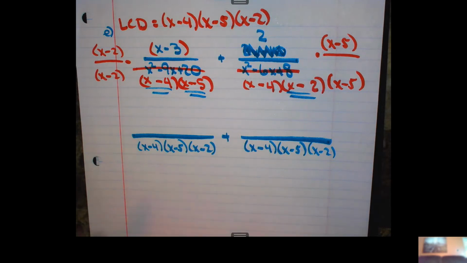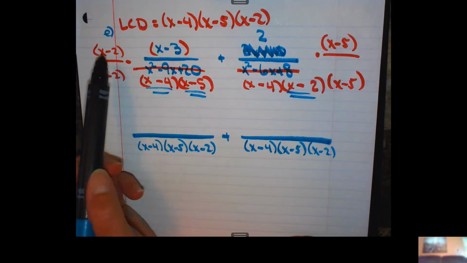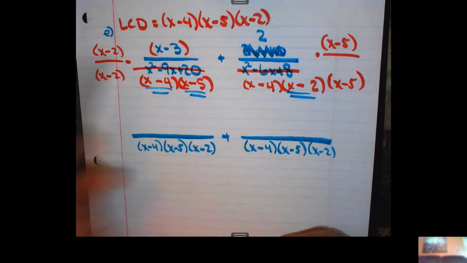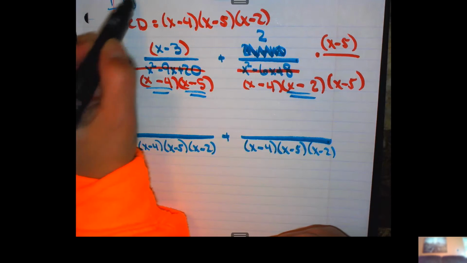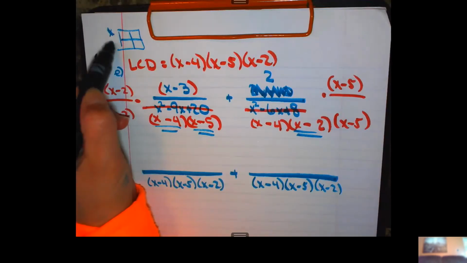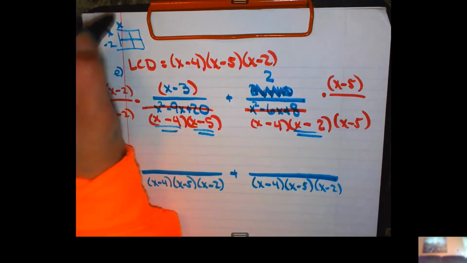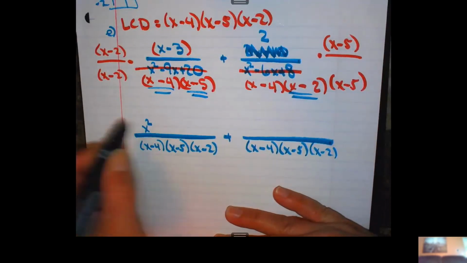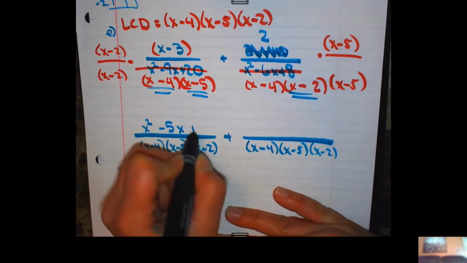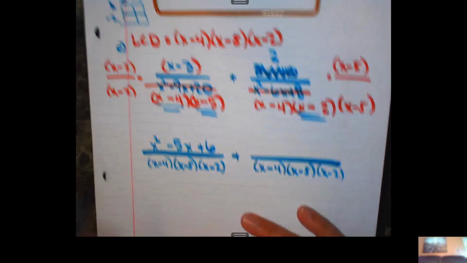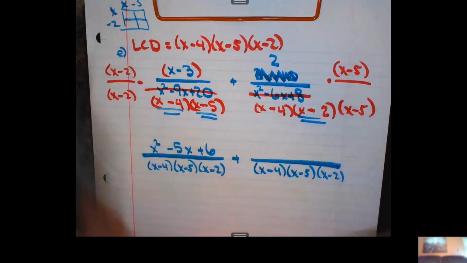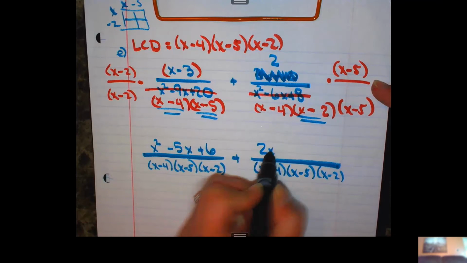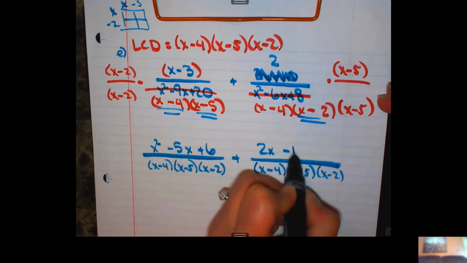Now what we need to do is we need to multiply. Well, x minus 2 times x minus 3. If I did the boxes, we would have to do the boxes for this. So x minus 2, x minus 3. I'll give you that answer to save time. That would be x squared minus 5x plus 6. If you want to work it out, go for it. Over here, we need to multiply everything by 2. 2 times x is 2x. 2 times negative 5 is negative 10.